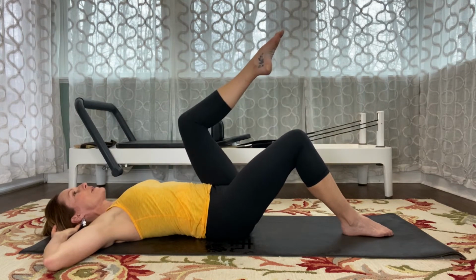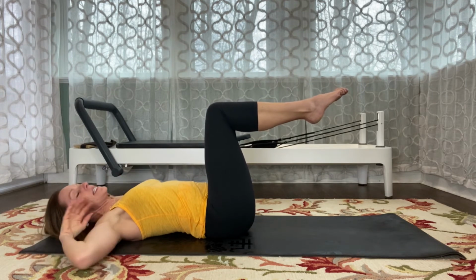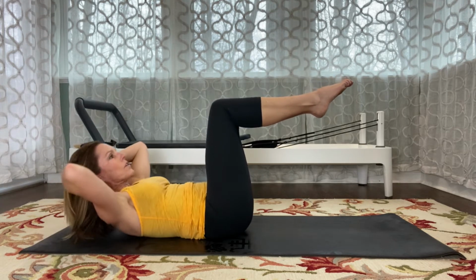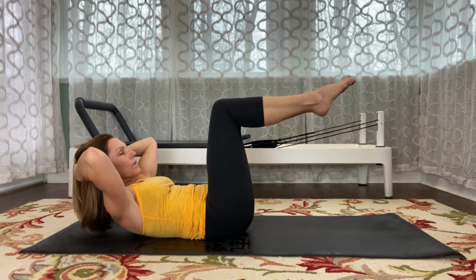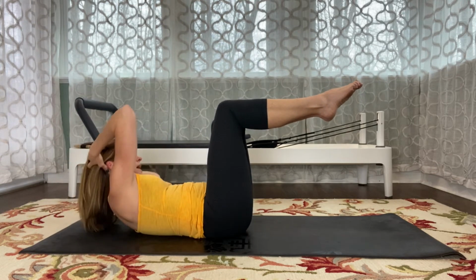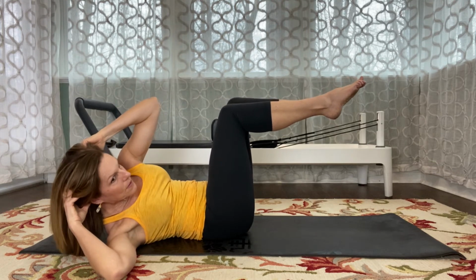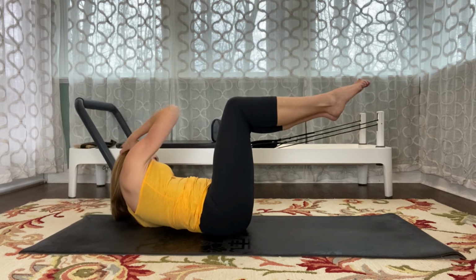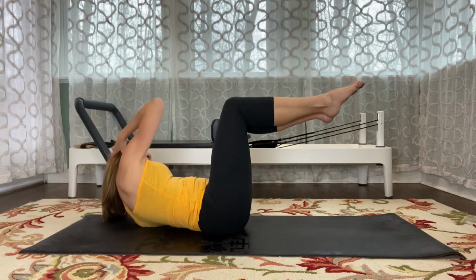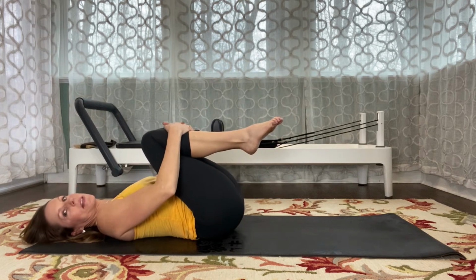Beautiful. Now bring one knee up into tabletop and then the other knee. Squeeze the inner thighs together and cradle the head again. Inhale, exhale, curl your head and chest up. Inhale here, exhale, twist to the right. Inhale, center, stay up high. Exhale to the left. Back through center, to the right. Last one here. And now come back through center and lower the head in. Let the legs come in.